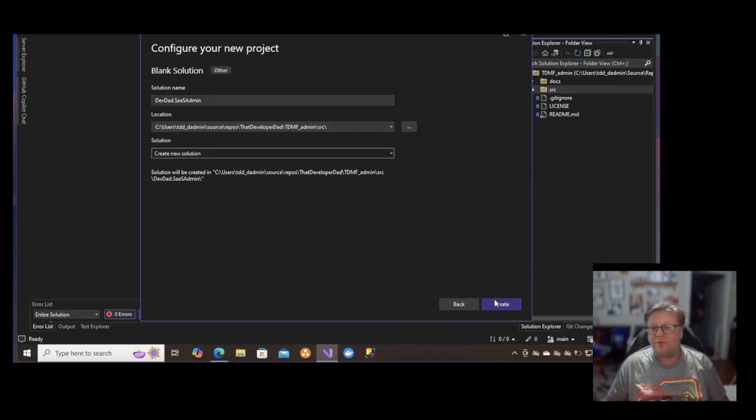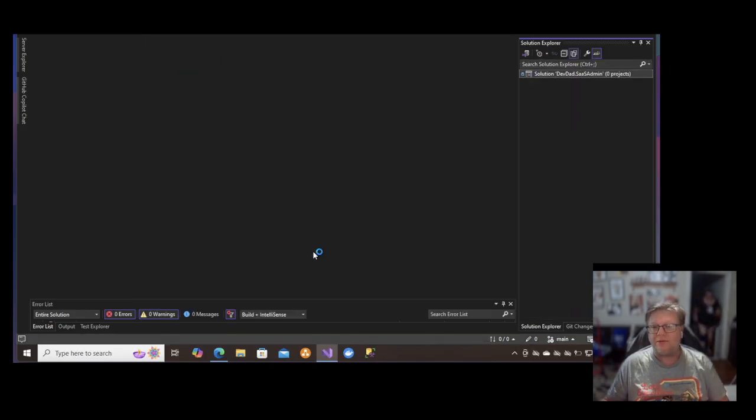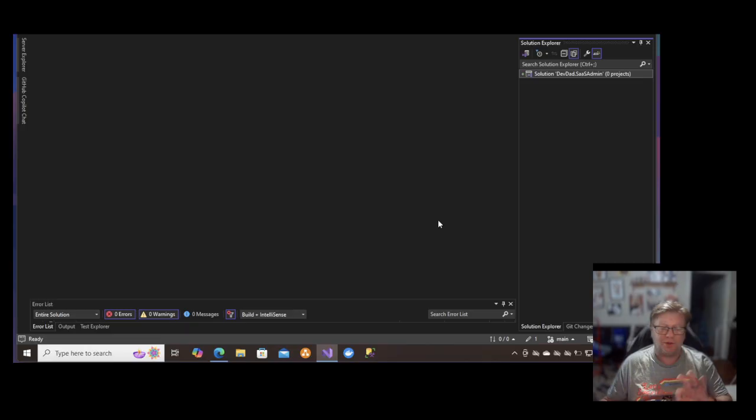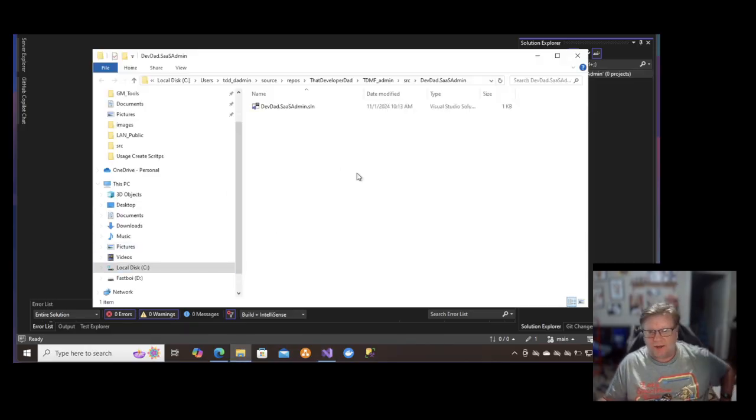Yep. Create. And I want to see the file view again. Well, no, I want to open in File Explorer, make sure everything's set up correctly.